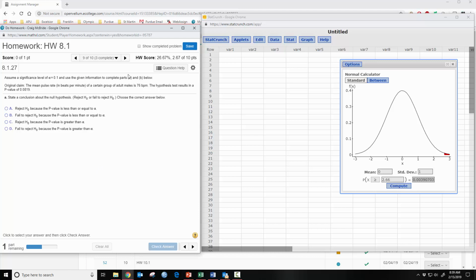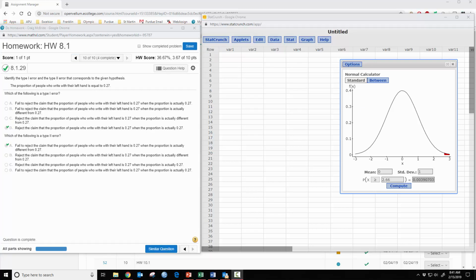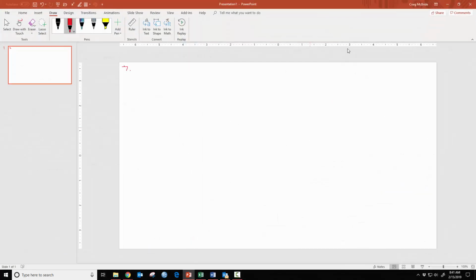All right, this is going to be the same question. And here we're just doing type 1 versus type 2 errors. Okay, so type 1 errors and type 2 errors can be a little confusing, but basically the idea is this, right? So remember, we have our standard bell curve. Now I know not everything is on a bell curve, but let's just pretend.